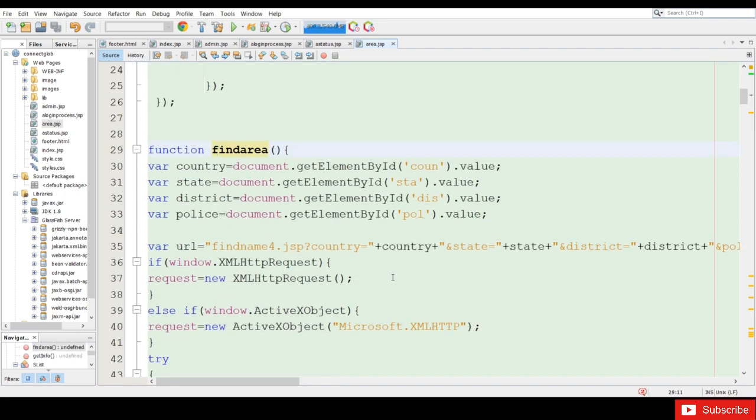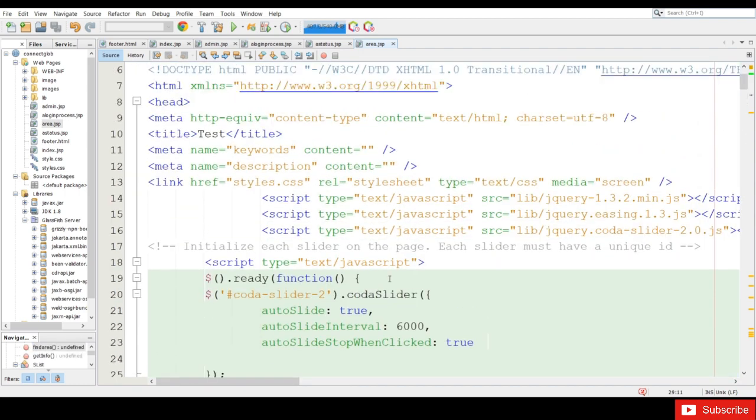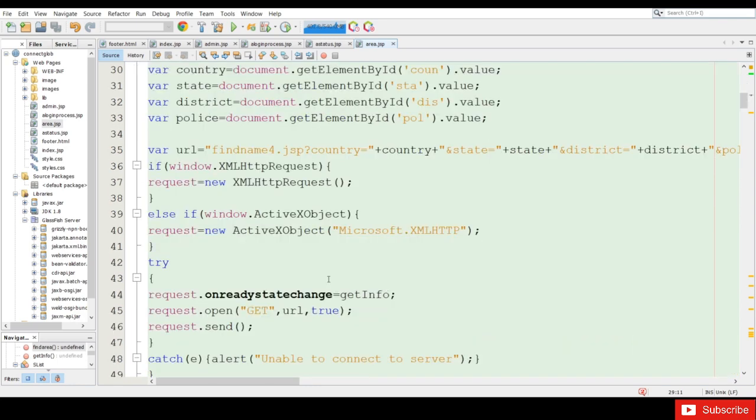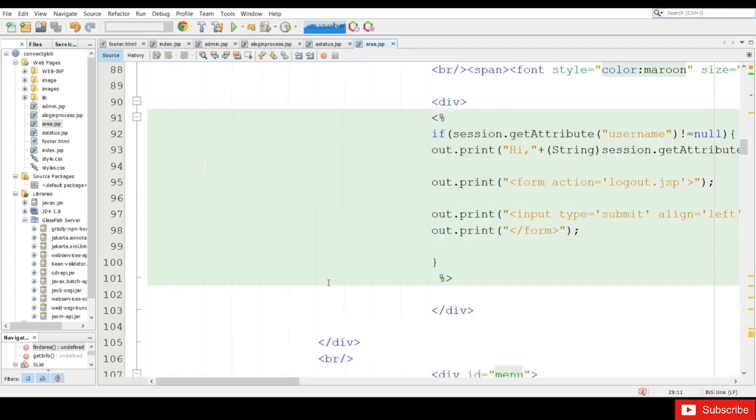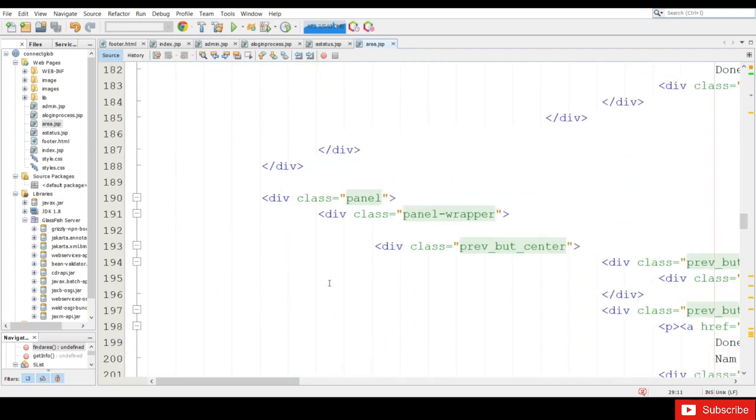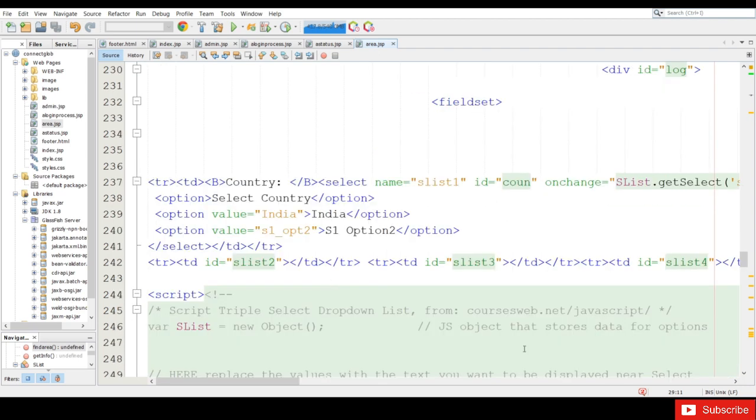The functions I'm adding are all related to JavaScript. If you want to add them in Java you have to mention that syntax, but I just added the JavaScript part for the front end. So this is how we can create this part. Hope you understand. In the further part I am going to explain the main logic of the SQL part with the database connection, and this is it about this topic.